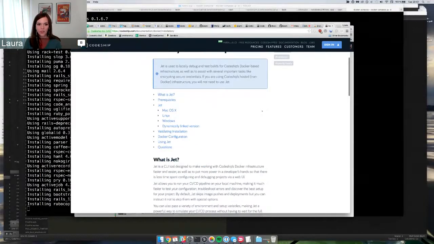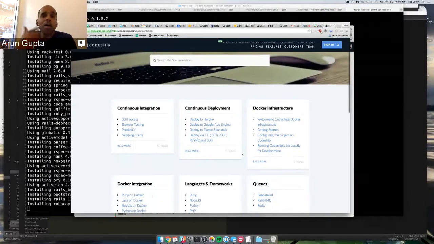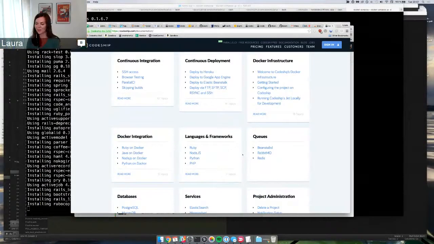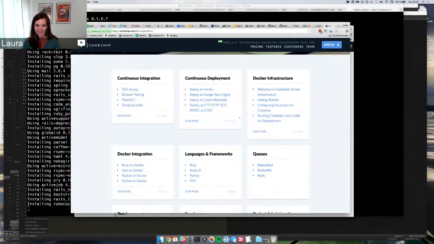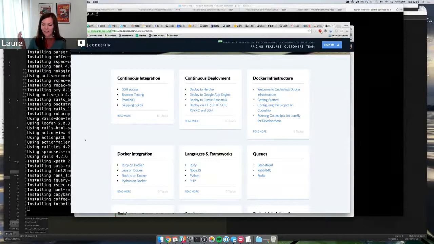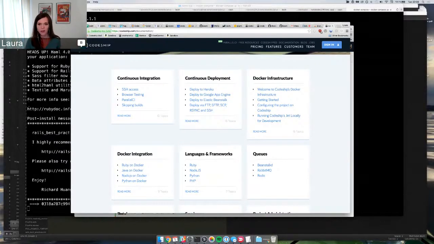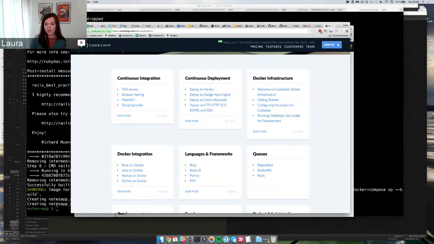Well, hopefully by the time we end up recording the section where we create a chapter in the Docker for Java, that would be already out. Yes, I hope so too. It's been a lot of planning and a lot of work, I'm sure. We're super excited. We just released part of it today behind a feature flag, and it was an exhilarating moment to merge that pull request. Totally. And of course, Codeship is deployed using Codeship. So we're really motivated to keep things on par and in sync with Docker because we use Docker. As an engineer, aside from where I work, I use Docker and I want my tools to support exactly what I want to do.